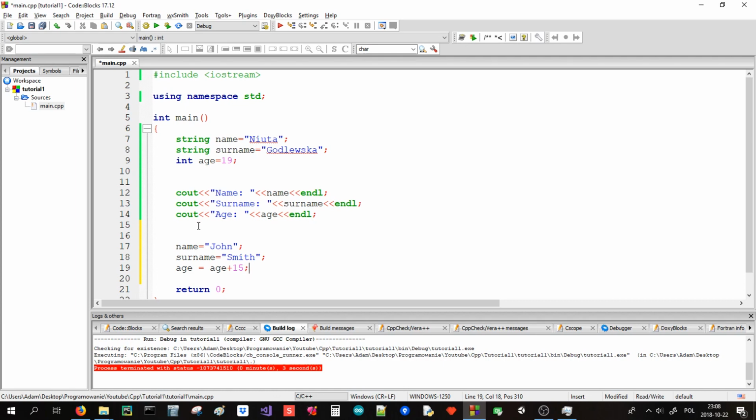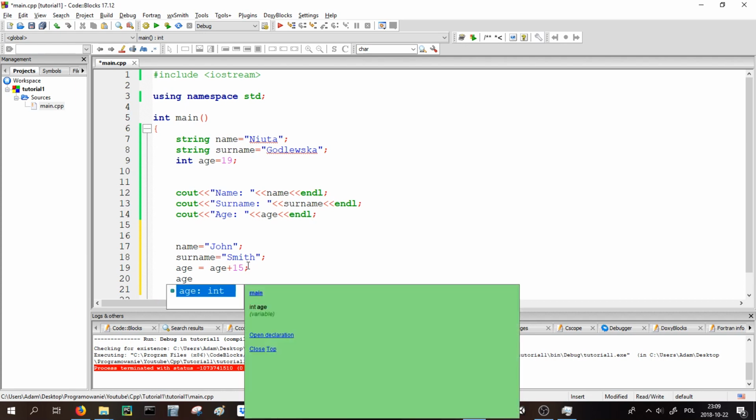Now what the heck has just happened there? Let me explain. Age equals means that we want to assign some value to our variable age. So we expect a number on the right side of the assignment operator. In age plus 15, we don't assign any value to age. We get the value from age and then add 15 to it. The result of this operation is 34. So in our case, writing age equals age plus 15 means the same as age equals 19 plus 15. 34 is then assigned to variable age.